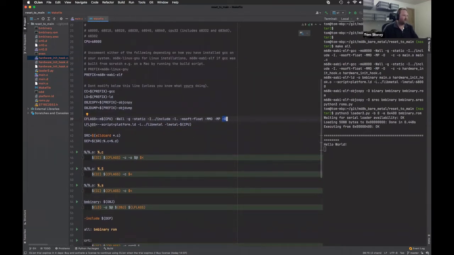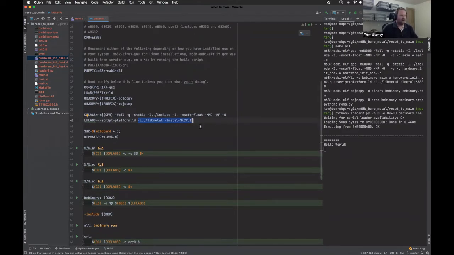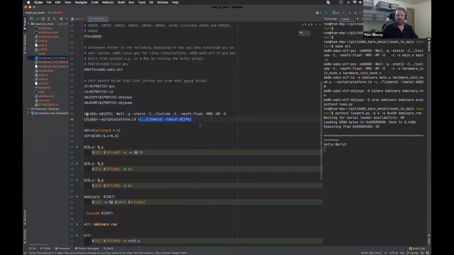Linker flags specifies the linker script that will be used during the linking process, and also specifies where it can find a library. In this case, it's called libmetal, which is something that I've just come up with. It's like a libc, and includes a lot of your standard functions like memcopy, memset, string copy, that sort of thing.